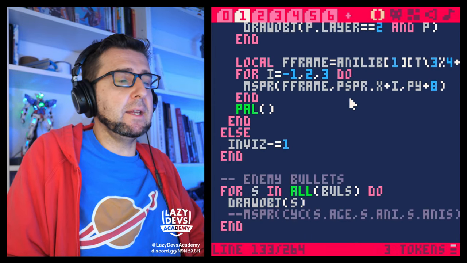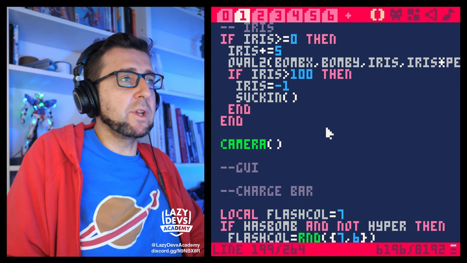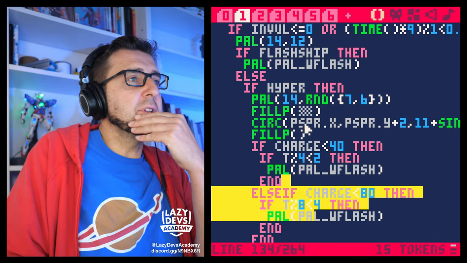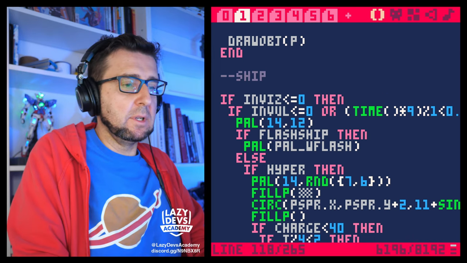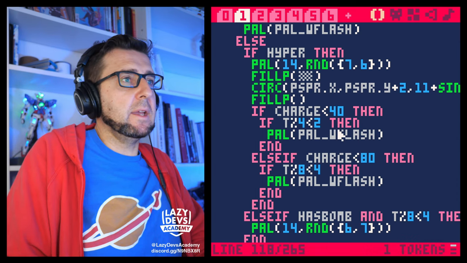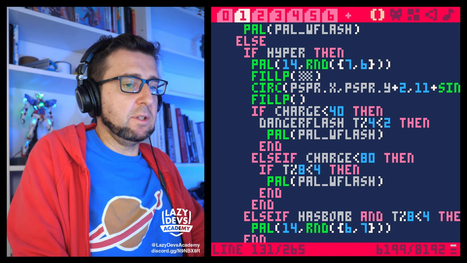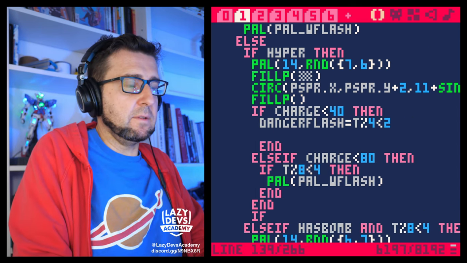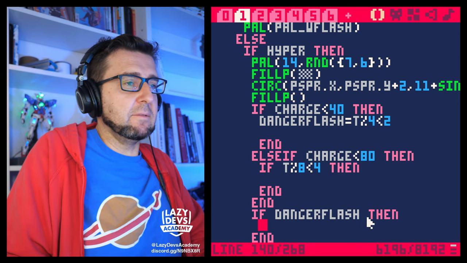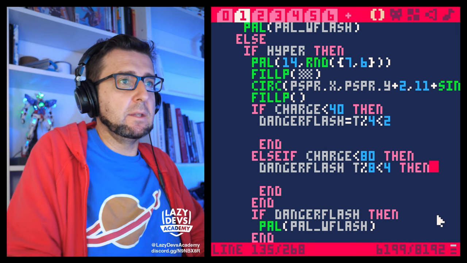I also wanted to, it's those little details, but I think this pays off. When the charge gets below 80, I want to color that bar red. Because that bar, again, I want to have different ways of communicating the same idea. So no matter where you're looking, you get information about what's currently happening. And I was thinking maybe even, let's do something like this. We're going to go local danger flash equals false, right? And then if charge is smaller than 40, then danger flash equals this. And then I'm going to go if danger flash, then something like this. So we have a variable that we can use to control the frequency of the danger flash. Something like this.